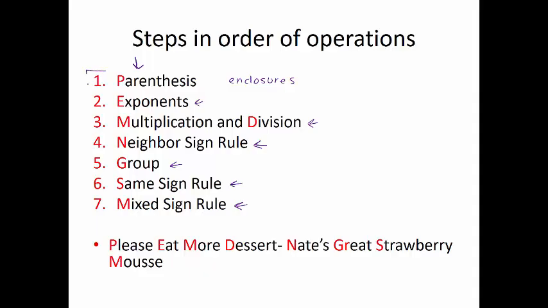And a way to remember all of these steps is this little phrase right here. Please eat more dessert, Nate's Great Strawberry Mousse. If you can remember that, you'll remember parentheses, exponents, multiplication and division, neighbor sign rule, group, same sign rule, mixed sign rule. So I'm going to say it again. The phrase is, please eat more dessert, Nate's Great Strawberry Mousse.